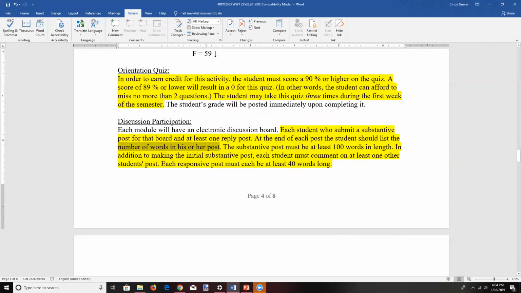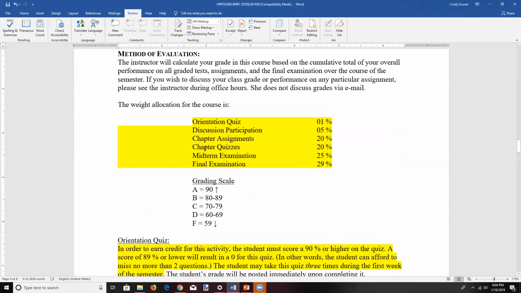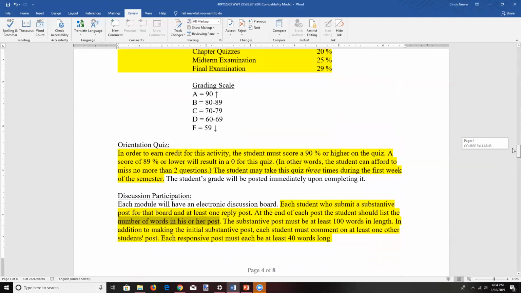But both of those are relatively trivial matters. I mean, after all, there's lots of discussion boards, and all of the discussion boards in combination are only worth 5% of your grade. So it's not a big deal if you don't do great on a particular discussion board. But what is a problem is if you misrepresent the number of words that you have. That is an academic integrity issue. I am required to report that. Now, if you're off 1 or 2 or 3 words, no big deal. But if it's a situation in which you've obviously misrepresented your word count, that's a problem, and I'll need to present that to the administration.